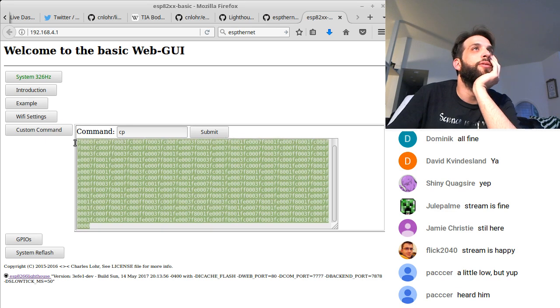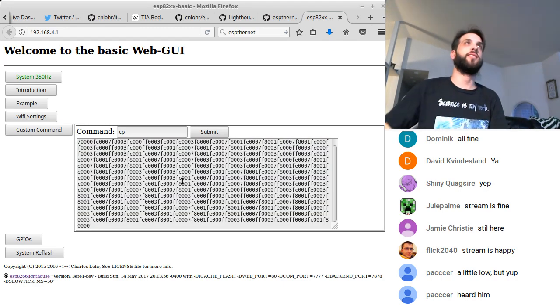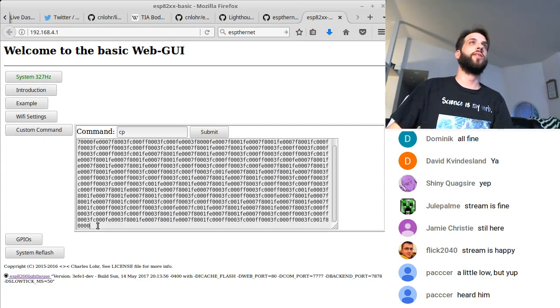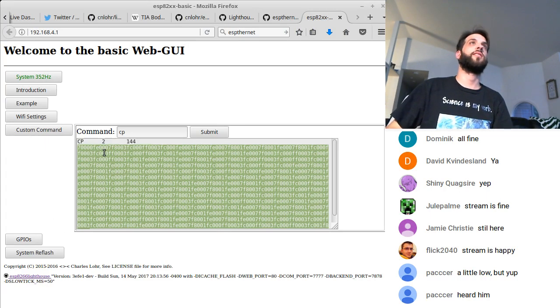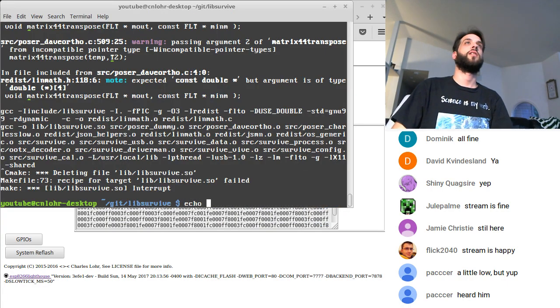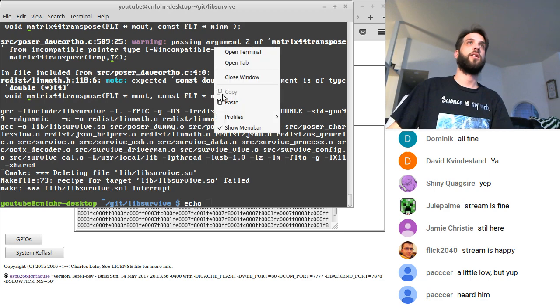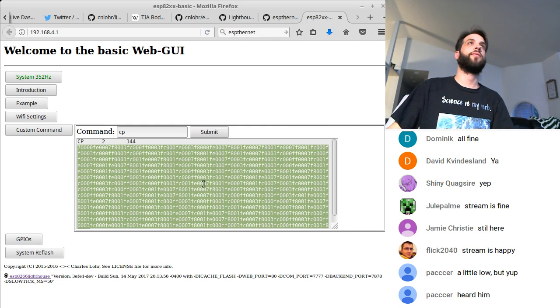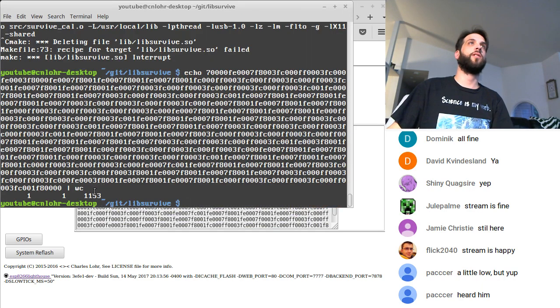It's so beautiful. Look at that data. I think it's time I make this a little interface so you can see this. Although that's not the right number of characters, is it?